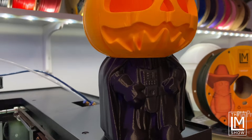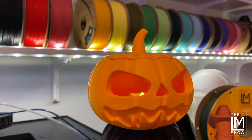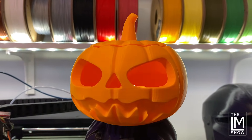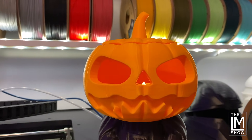Overall, I think the prints turned out great. I really don't see any artifacts, defects, or ringing. The overhangs look fantastic — if you're looking inside these eyes right here, this can be a problem I've experienced on other printers, but the K1 handled the overhangs beautifully. They're absolutely perfect.